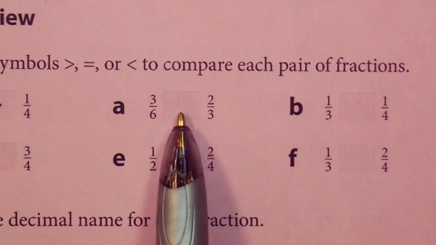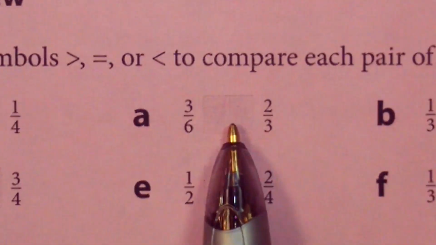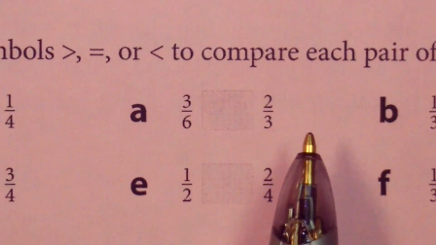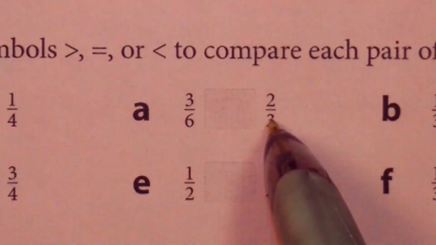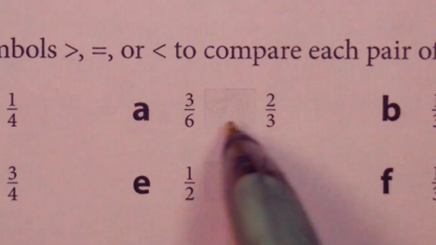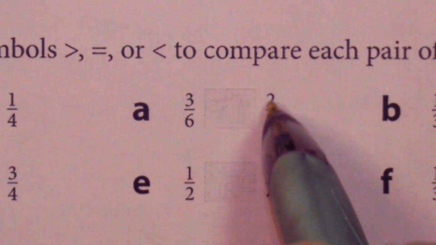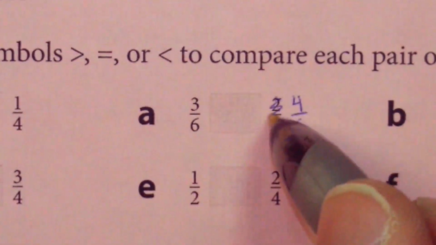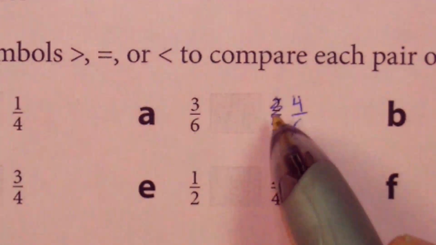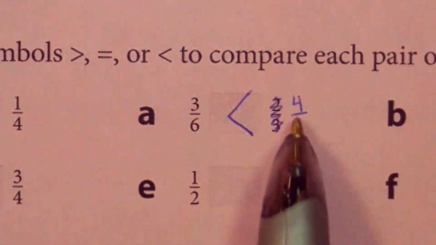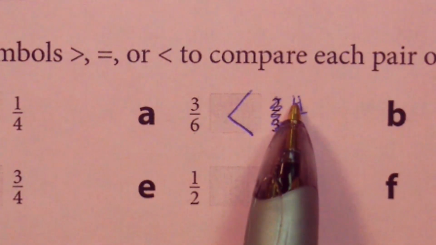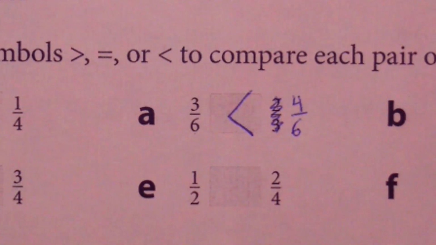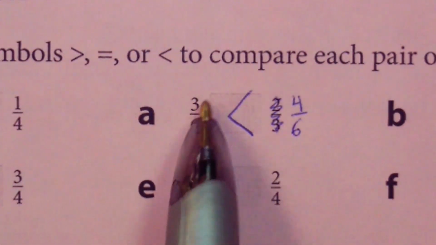So, first off, as I look at this first question, I'm going to notice that the bottom numbers do not match. That is a problem because we can't compare them unless they do. But look at this. 3, I can turn 3 into 6 by doubling it. So if I double both of these numbers, I get 4 sixths. Now if I compare 3 sixths and 4 sixths, way easy to tell that the alligator is going to eat the bigger number. So because there are 4 pieces that are this size, this has 3 pieces that are the same size. Okay, so 4 of them is 1 more than 3 of them.